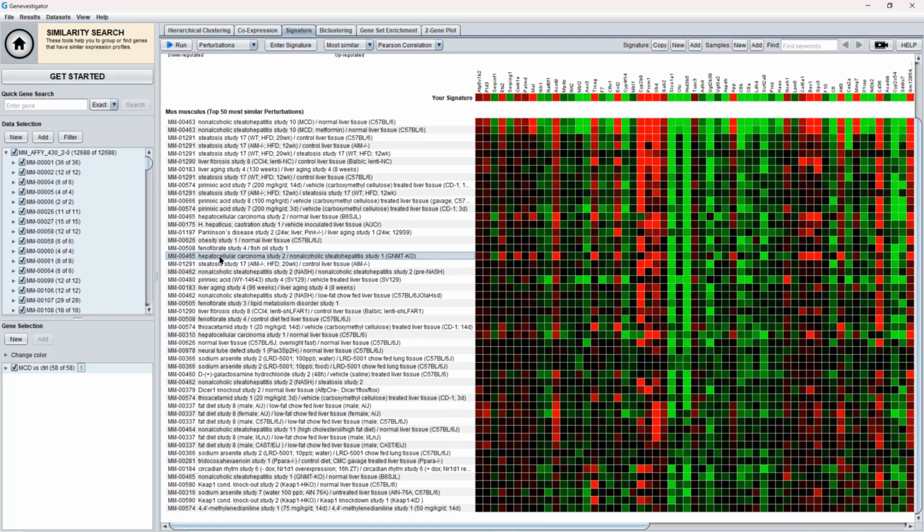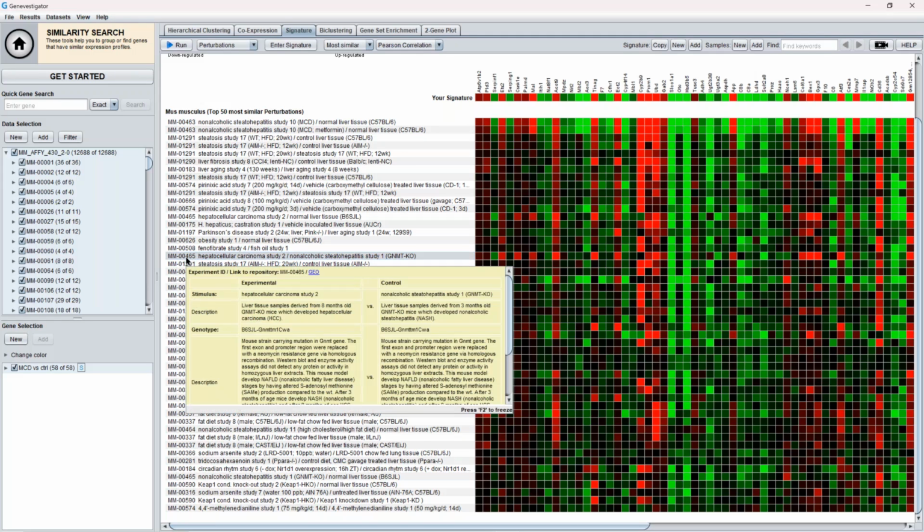So you see, this approach helps you to identify not only other studies which confirm your signature in the disease that you are interested in, but it also allows you to look at samples from other organs, cell types, and diseases, and can bring you a lot of information starting from a single signature. So this one hepatocellular carcinoma study, I will record the identifier and come back to it at the end of our demonstration for further exploration in Qlucore's Omics Explorer.